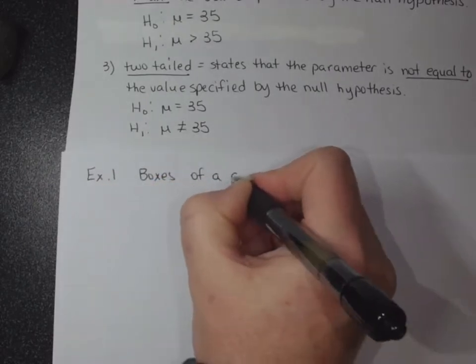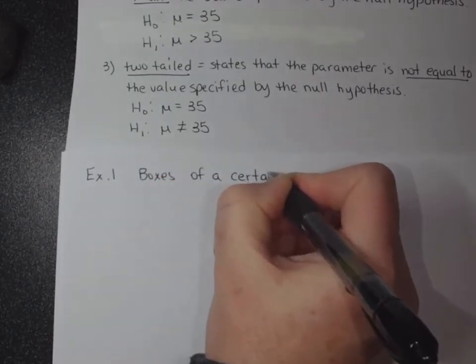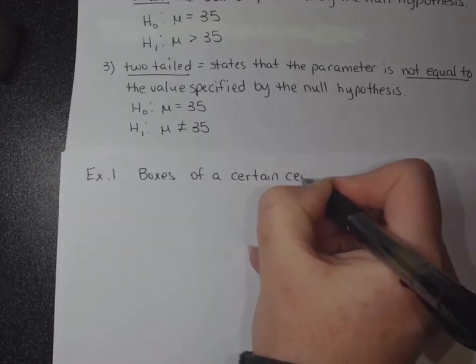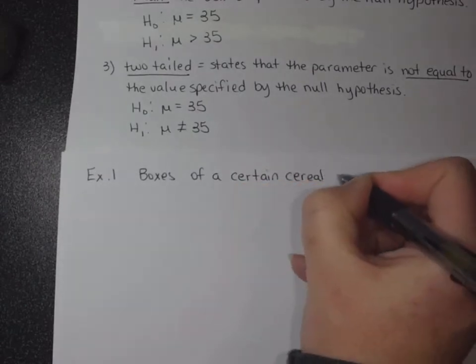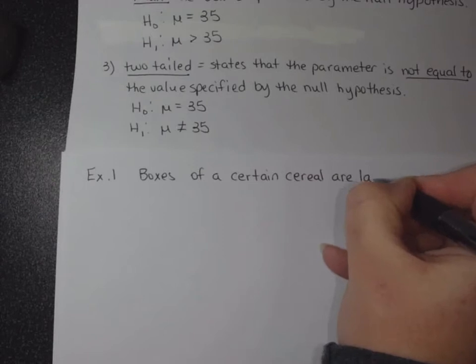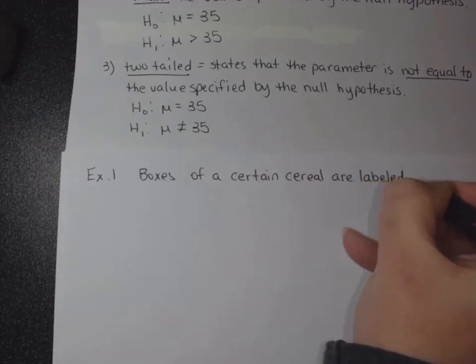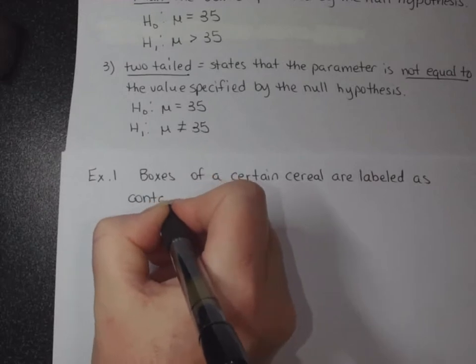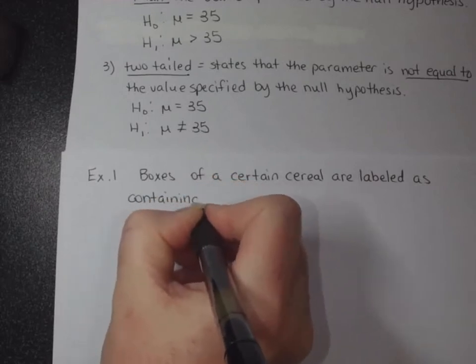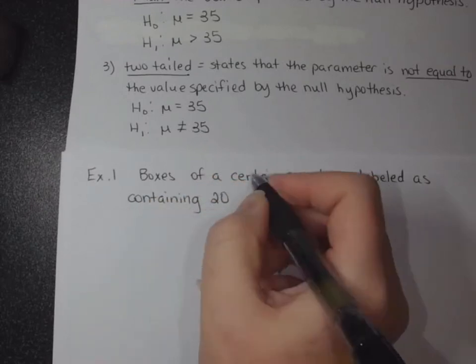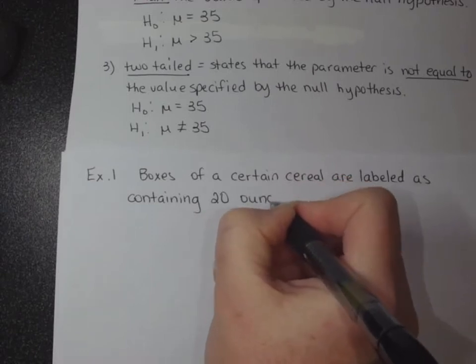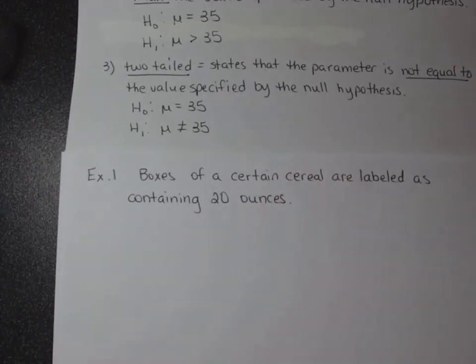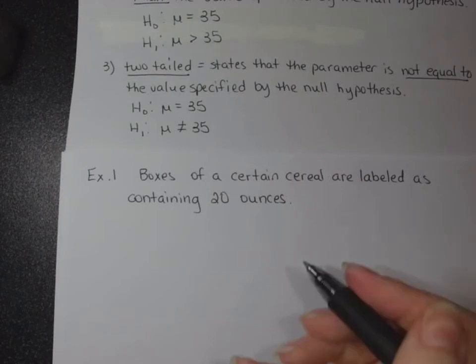So when you buy products at the grocery store, like cereal, the FDA makes them label how much product is in that box. You know, so they couldn't sell you a big box with very little cereal in it. They have to actually legally tell you how much cereal is in there. So let's say we're trying to buy a box of cereal and it says it contains 20 ounces.